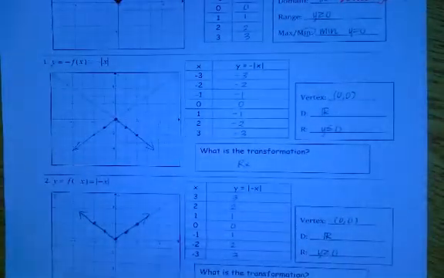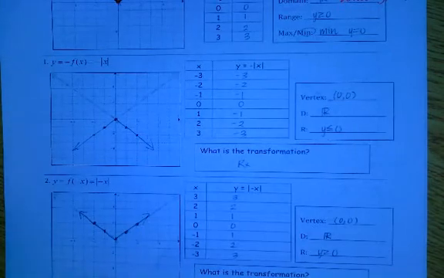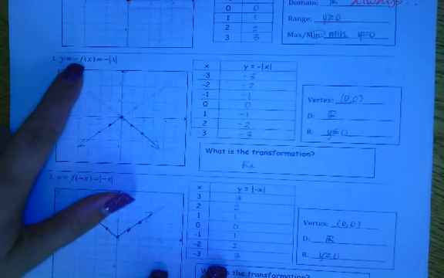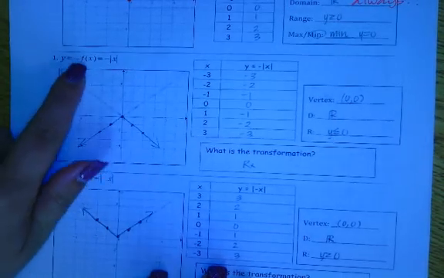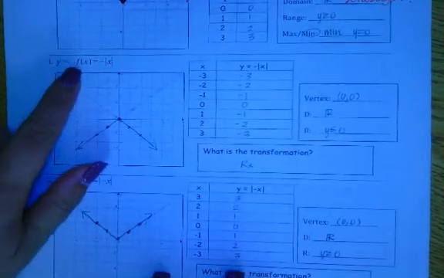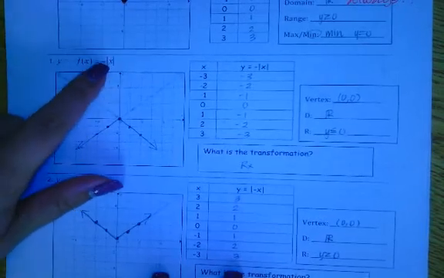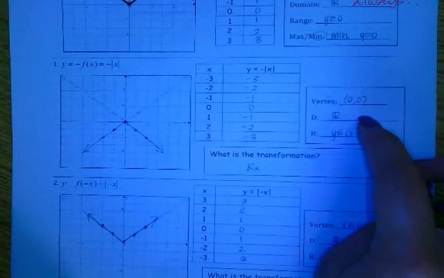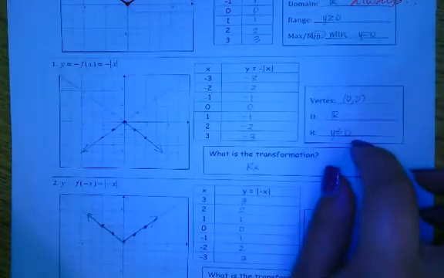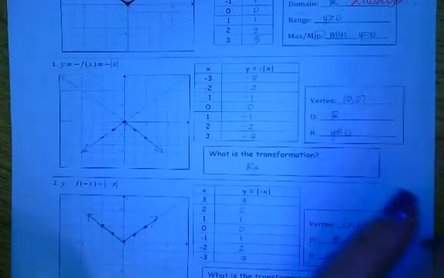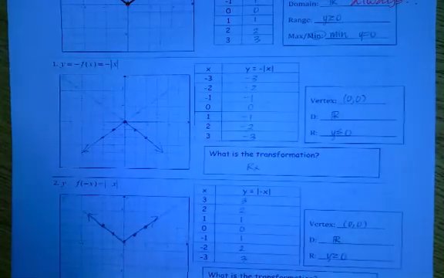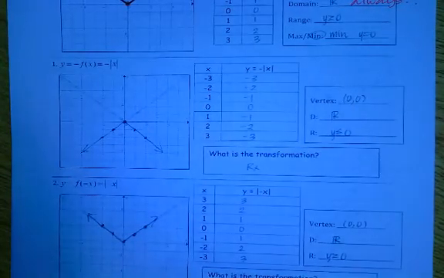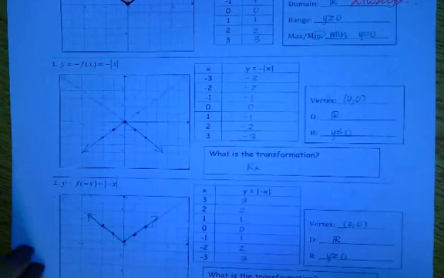Number 1 was a reflection over what? Your x-axis. Very good. Same thing applies. We are outside of our absolute value notation, so it is a reflection over your x-axis. Domain, like I stated, is always going to be all real numbers, and your range was flipped on this one. It's less than or equal to 0. Questions on reflection over x?